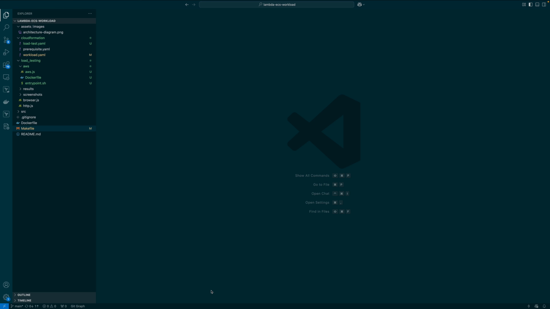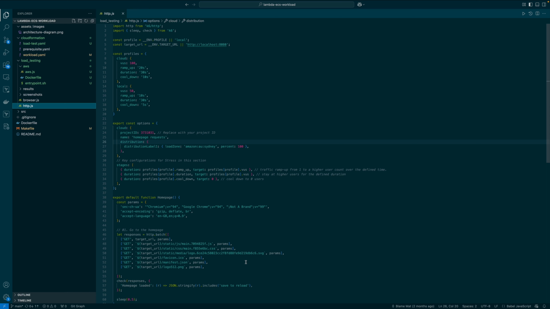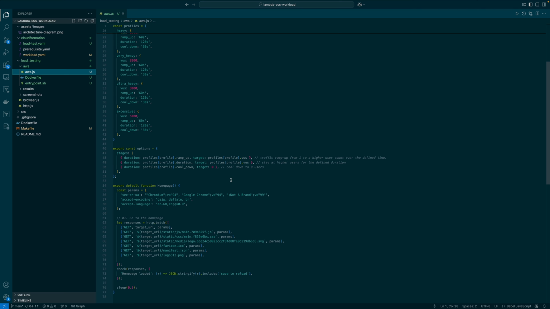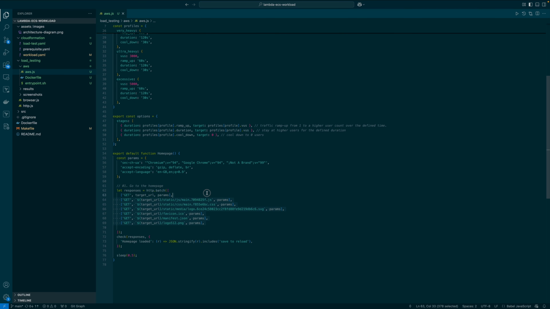So in doing so, what I've got here, I've actually put together a similar test suite to what we had before. If you remember from the previous video, we have this HTTP test which we're running with a set of users. So we've got our 100 virtual users, and it's effectively just requesting our static React app and its various components. So it emulates what a browser would do per request. This time round, I've got the same set of requests that we're doing. So the test is effectively the same, including the same half-second sleep.